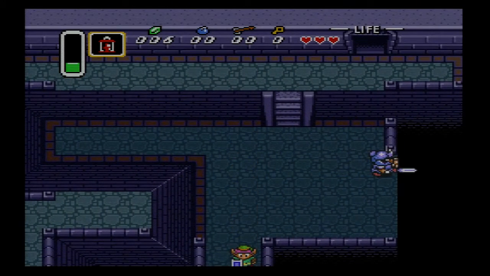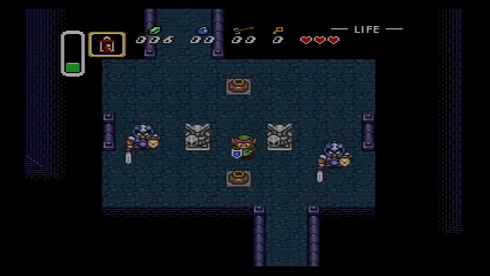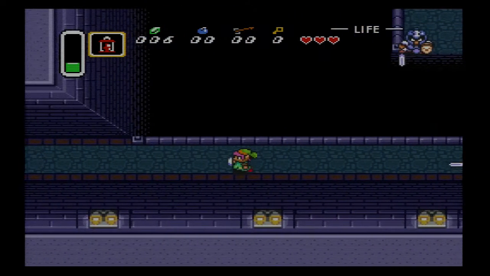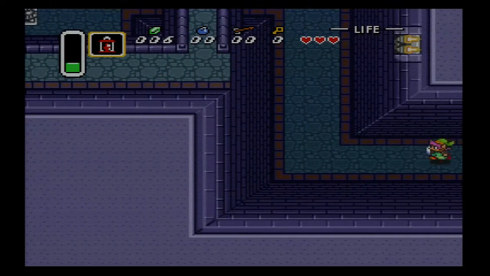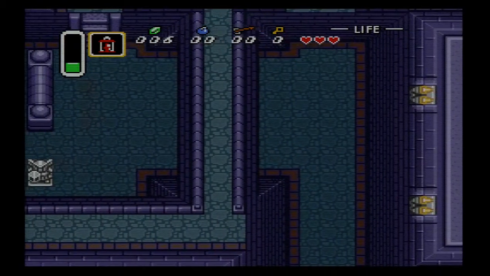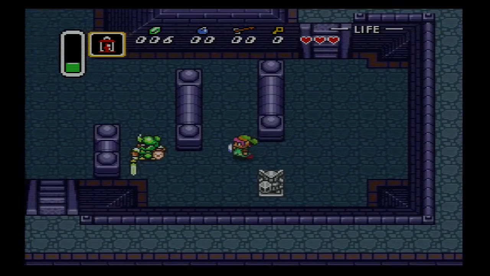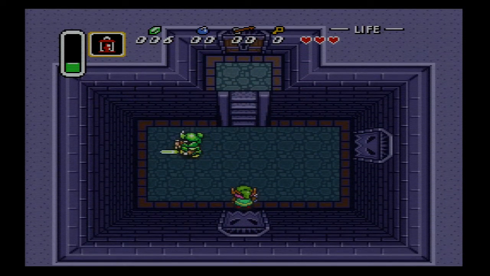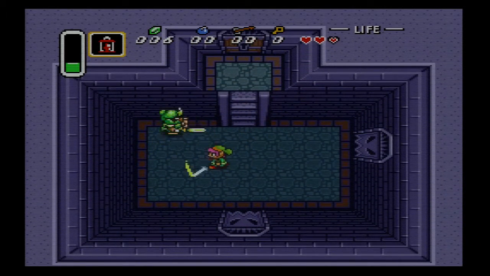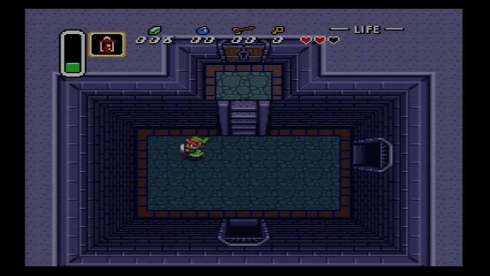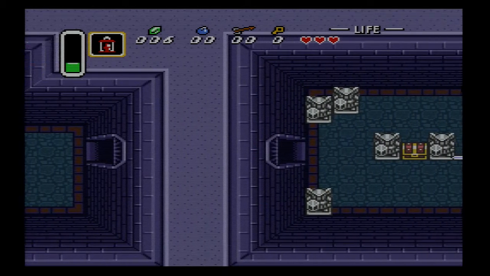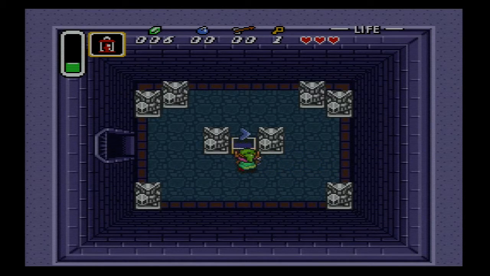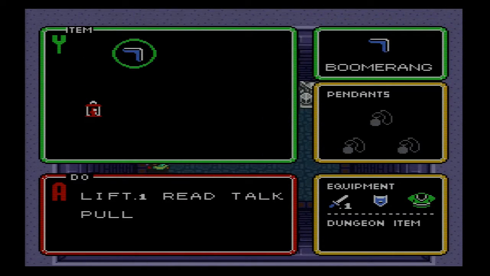I skipped the map there because quite frankly, I'm just trying to get to the real gameplay as quickly as possible. And honestly, it's Hyrule Castle. What do you need a map for? I've played this game hundreds, probably thousands of times. So, what's the deal with the horns on the helmets of these guys? I don't know, so... Boomerang, yes.